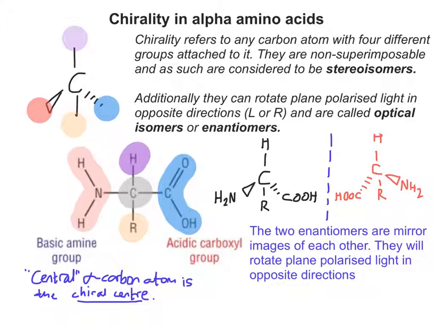In fact, chiral molecules tend to be very biologically active. Many enzymes, many proteins, many amino acids, many hormones, etc. happen to have chiral carbons in them. And it's important to remember that it's usually only one of the 2 isomers that actually has the pharmacological effect. The other isomer can either be non-pharmacologically active or, even worse, have dangerous side effects. But this is covered in a separate video clip.